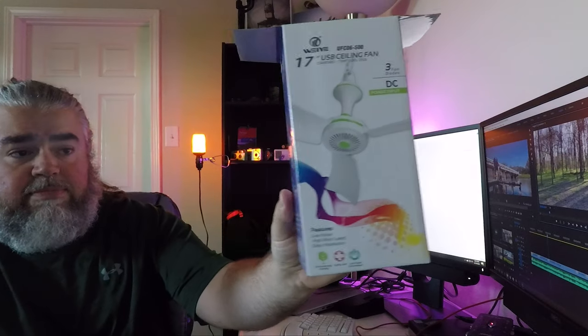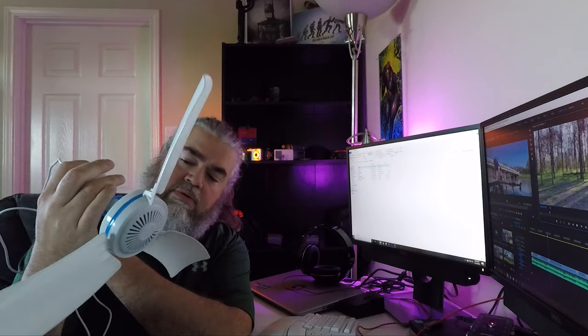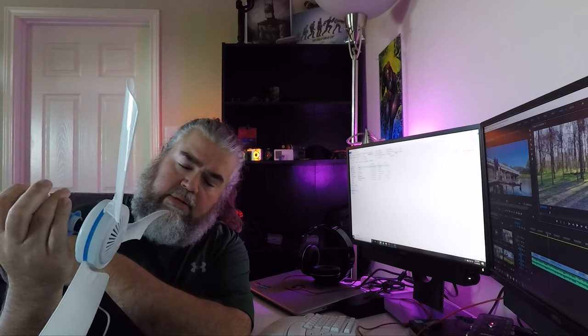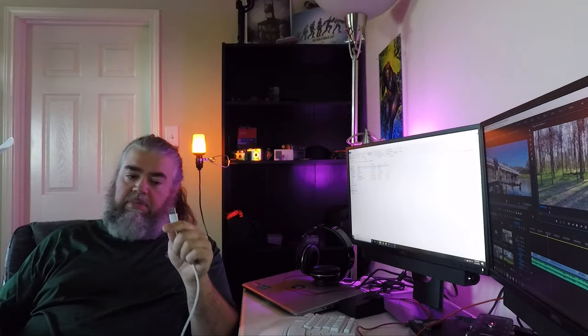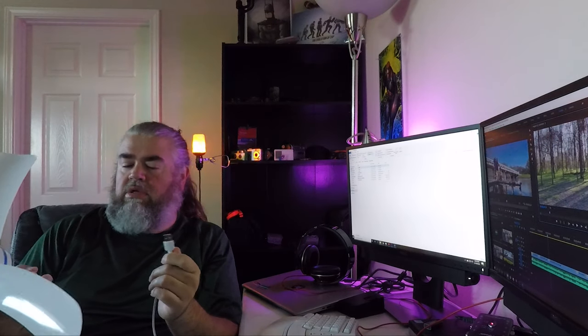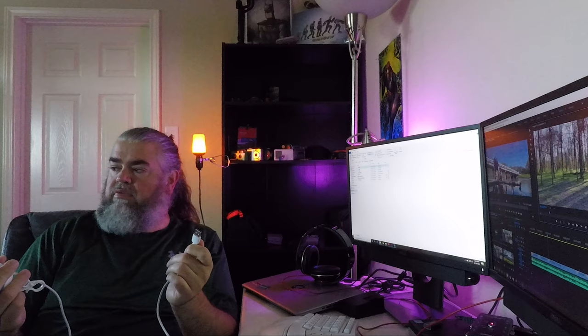Tanya bought this fan off Amazon — a 17-inch USB ceiling fan. It's kind of impressive. Got a nice little hook there at the top. 17 inches covers a pretty good amount of space. I don't know how well this will do in our 10 by 14 tent, but if I were to take this in our smaller four-person dome tent, this probably would circulate the air pretty well. You've got to be able to hook it up to USB. It's a pretty long cord and it has a switch, but with it being USB, the cool thing is you could use a battery backup — we've got a couple USB battery backups that we could hook this up to.